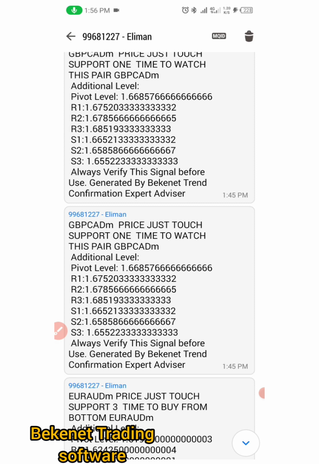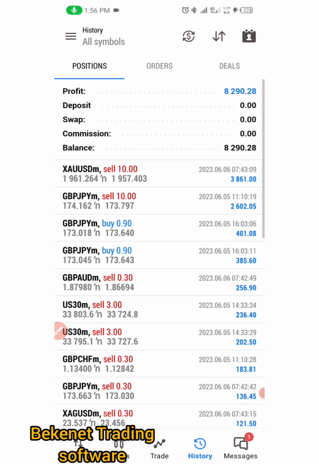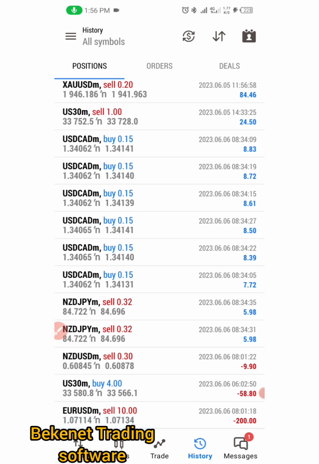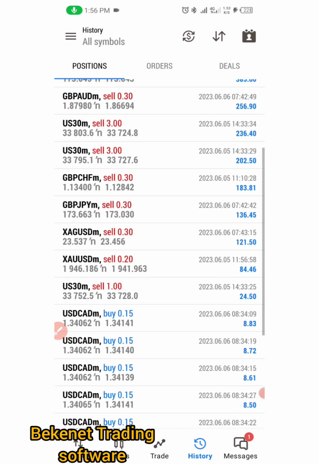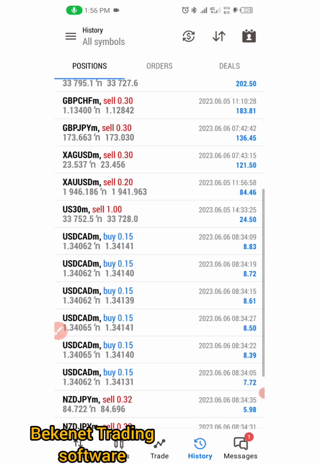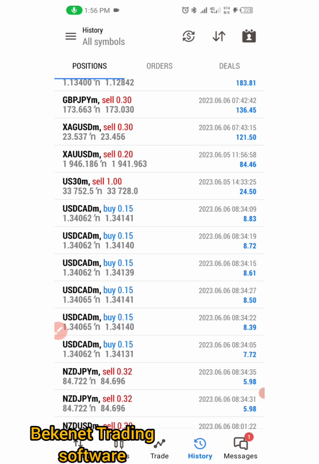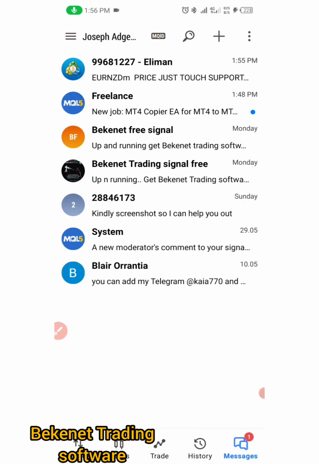market. You understand? As you can see, this is just one account. I have so many accounts, on 50k accounts, on 40k accounts, on corporate accounts that I'm trading on. So I'm just showing you, this is just today's trade. You understand? This is how I trade. Very simple and straightforward. So that's just it. So today I'm going to stop.